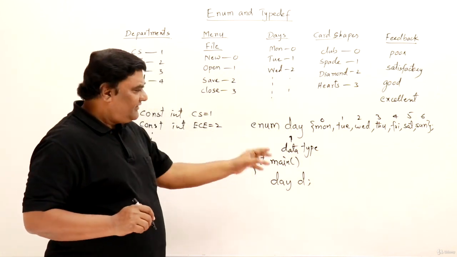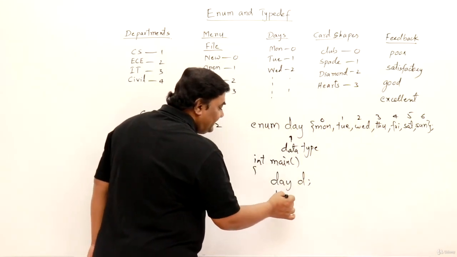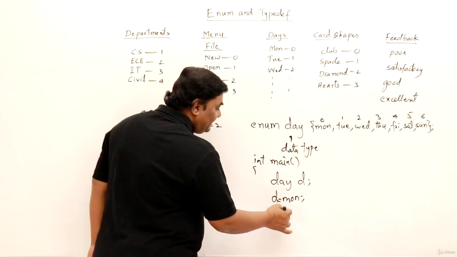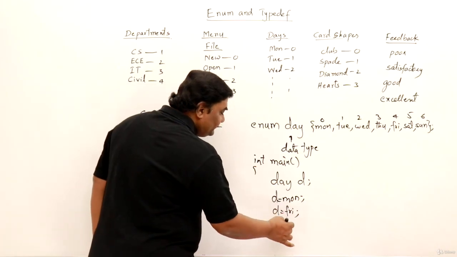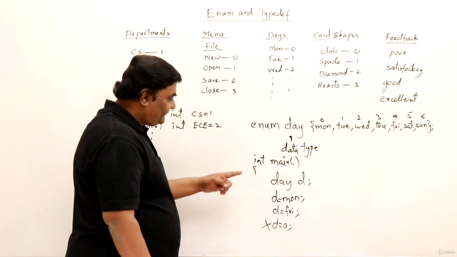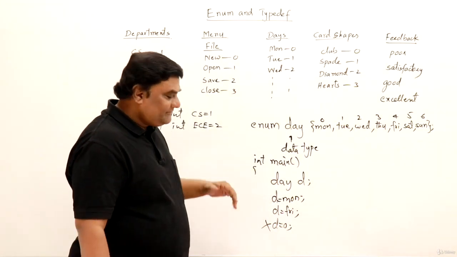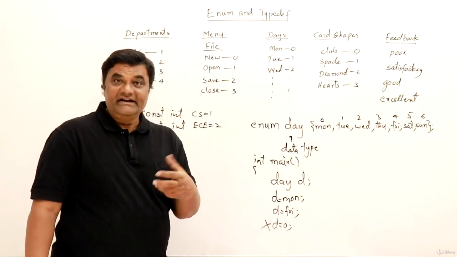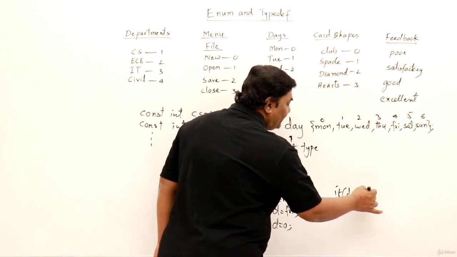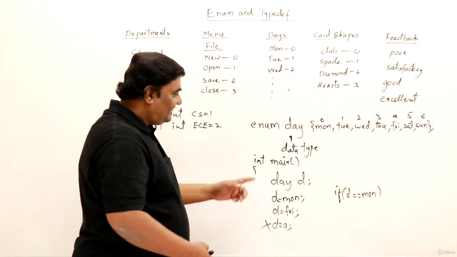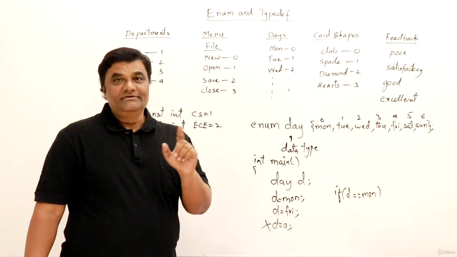Yes. Now what are the values that day can have? You can assign anything from this set of values. You can write Monday or you can write Friday. Anything you can write to this one. But you cannot directly assign the value 0 now. So this will be invalid. You have to use those set of values only. And at any place in your program you want to check whether it is Monday or not, you have to check it like this: if day is equal to Monday. If it is true, it will enter into this if block. So if day is Monday, it will be true.